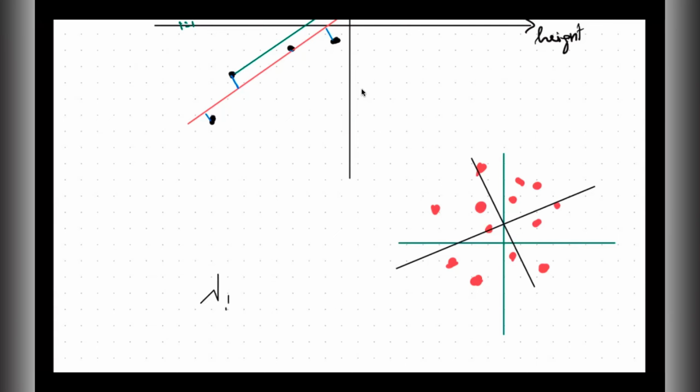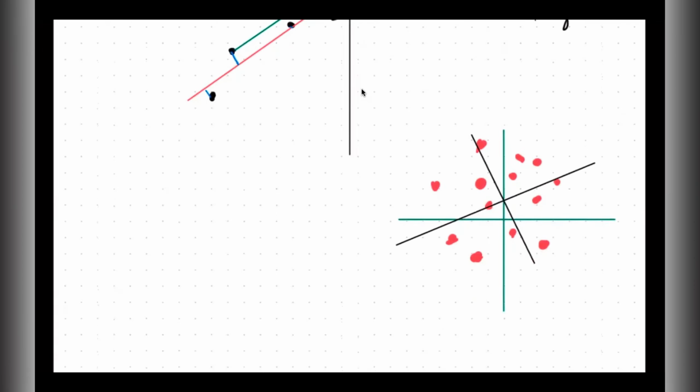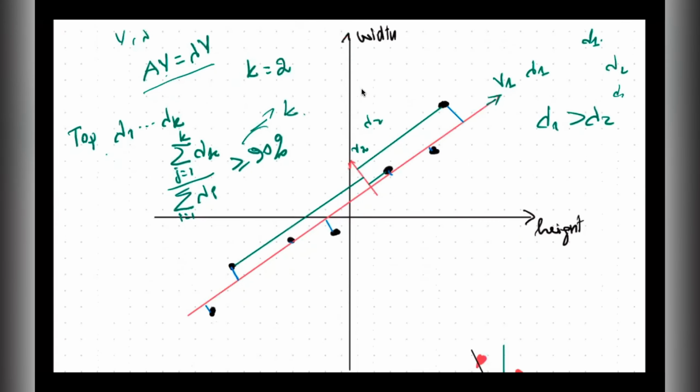Because if you keep just one component, just one lambda, you will lose almost 50% of the variance in the data set. Okay? So this also depends on how correlated the data set is. But it can be not correlated in these two dimensions, but in other dimensions, they are correlated. Okay? So we want to look at the dimension where the variance varies the most, and preserve it. When you sum all these lambdas, it tells you the total amount of variance. If I take K lambdas, how much variance do I retain from the projection?